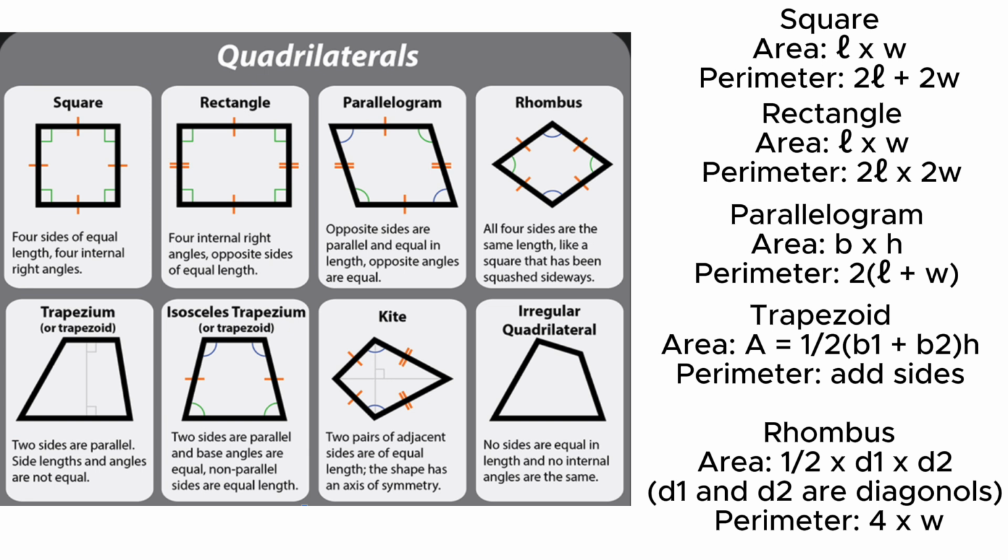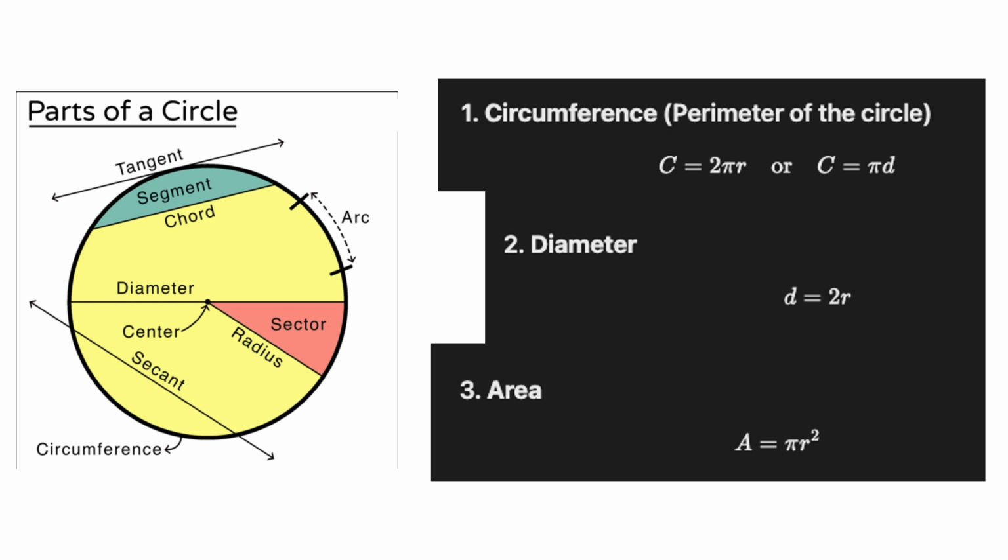Circles. To name a few important parts of a circle, they are radius, which is the distance from center to the edge of the circle. Diameter, which is just twice the radius. Circumference, which means it's the distance around the circle. And the area for a circle is pi r squared. The way you find the circumference is 2 pi r. And the way you find the diameter is 2r. By the way, the r refers to radius.